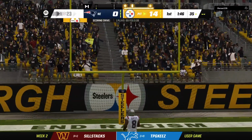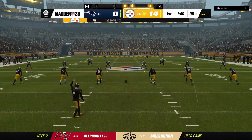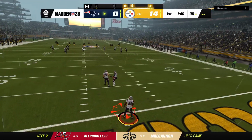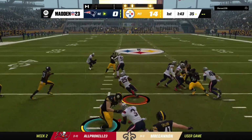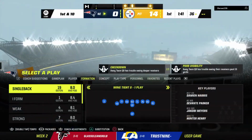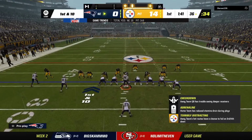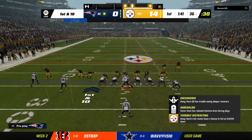And we'll see if this rain affects the team's decisions going forward, but they kick it here, and it's good. Boswell now to kick it away after the touchdown. Taking it about the 1. The lane opens here. He's past the 30. And a good return, able to get out across the 35 to the 36. The Pats at the line, ready to go. They've been outplayed early, no question. Down 14-0 already as they come up 1st and 10.